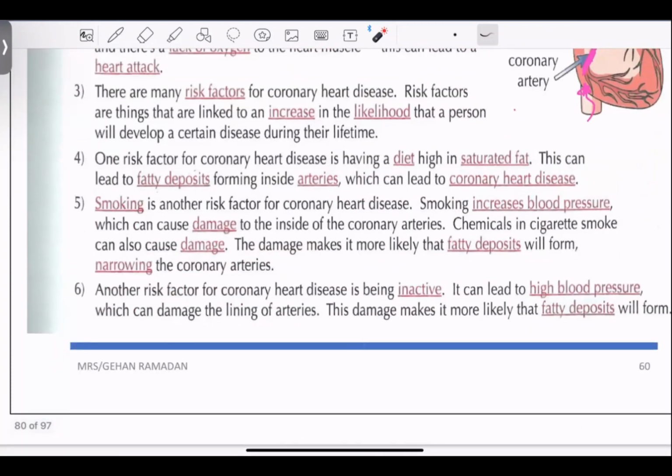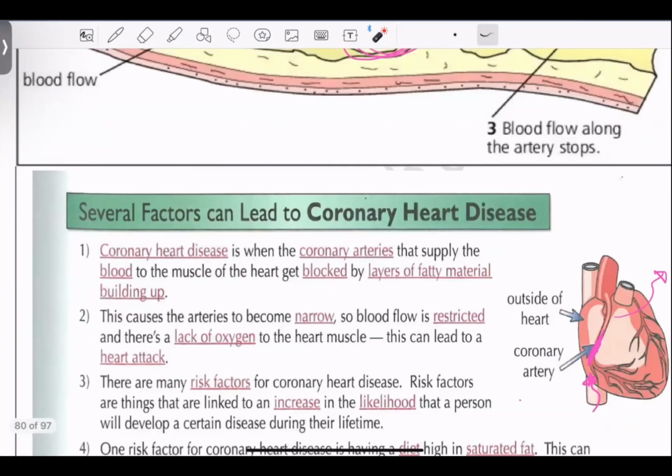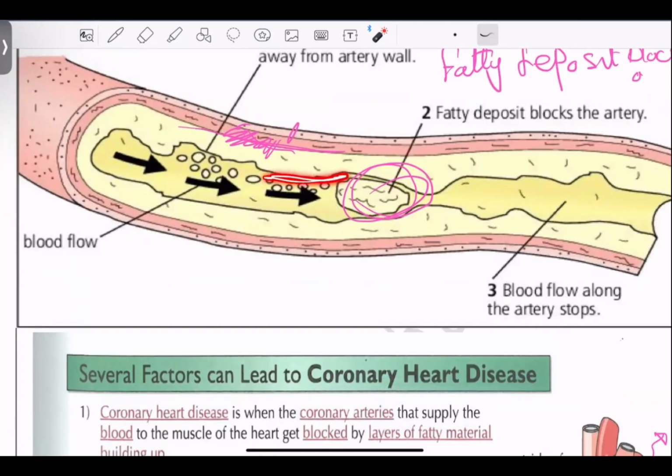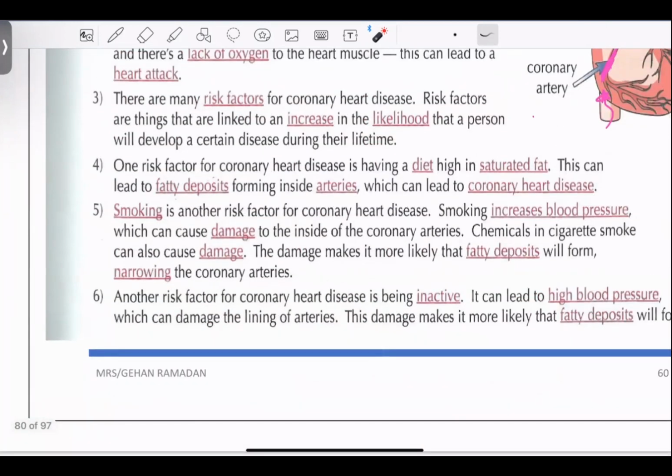It makes a clot. No, I mean, yes, even so, it causes clots. Yes, of course it causes clots. These clots happen when the flow of blood is restricted here, and it forms these clots. Okay, yes. As I told you, eating a large amount of food containing fats and also smoking are among the risks that are going to increase this disease, and also we have another risk: being inactive.